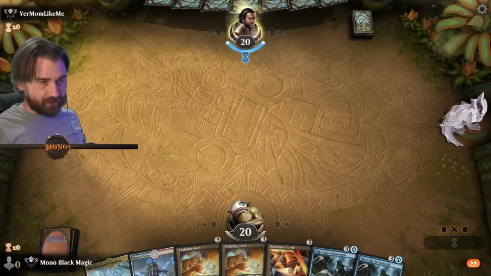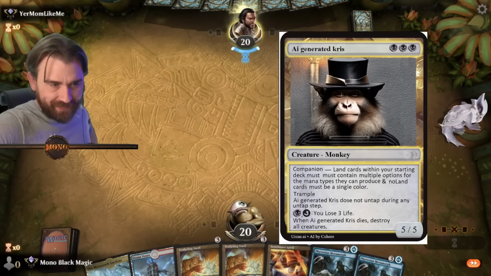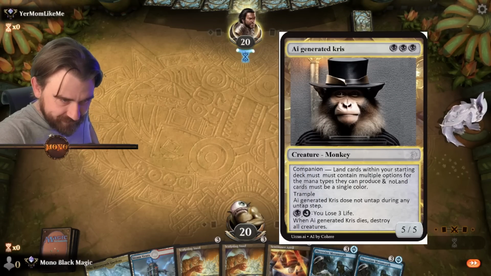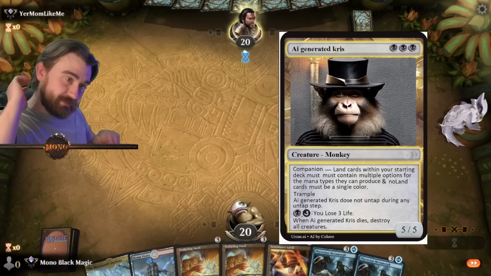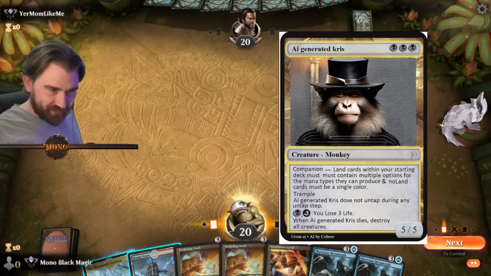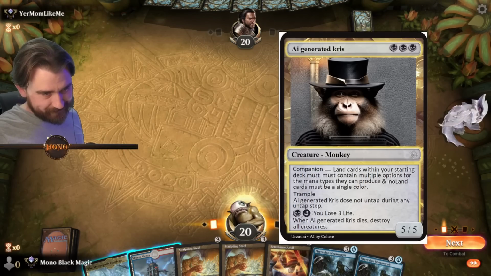We'll do another main though. Oh wait, I have actually seen this. AI generated creature monkey companion. Land cards within your starting deck must contain multiple options for the mana types they produce, and no land card must be a single color. Now, that is true. We will almost have to pay 5 colors. AI generated Chris does not untap during any untap step. 1 black and you lose 3 life. And when AI generated Chris dies, destroy all creatures.